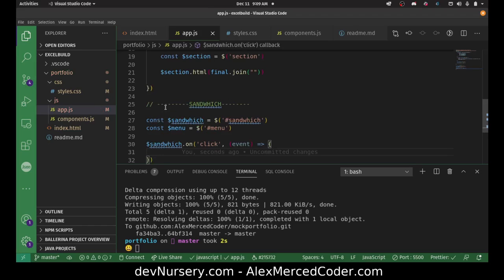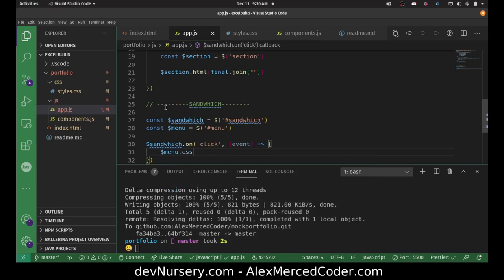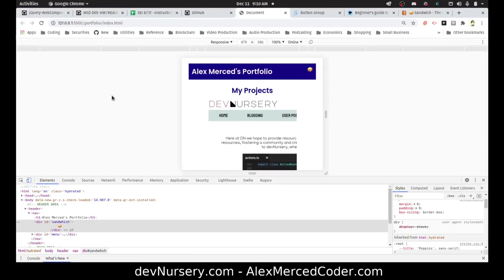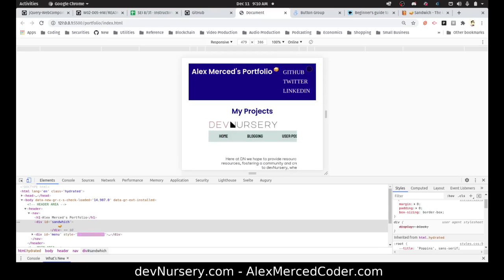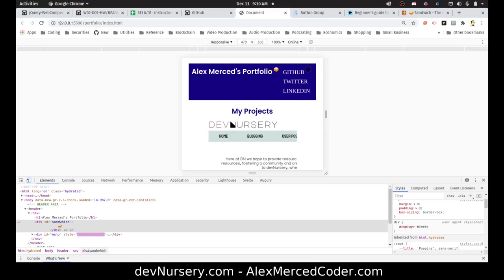What's going to happen is that the menu dot CSS, its display we'll change back to flex. So that way it'll become visible again. Let's test that out. If I click on the sandwich, okay, good. It appears. Right now it doesn't do the opposite, so all I can do is make it appear.